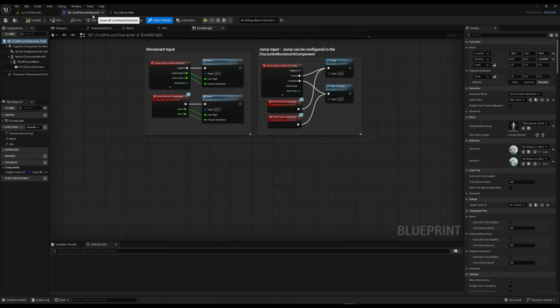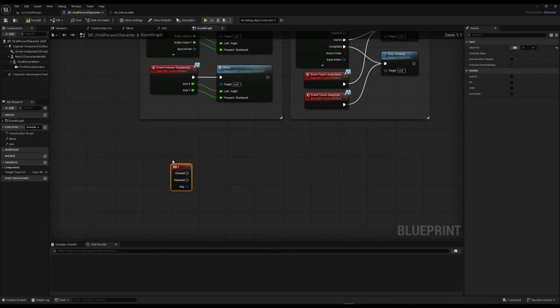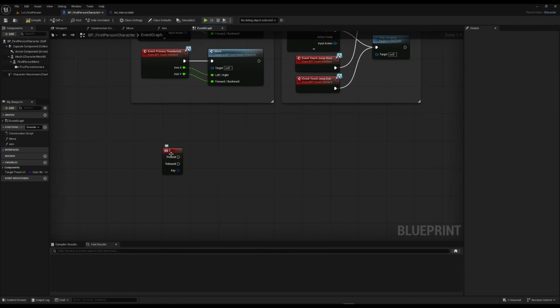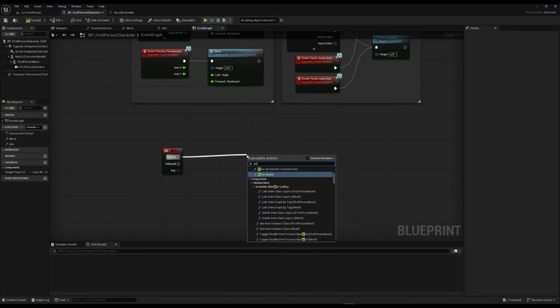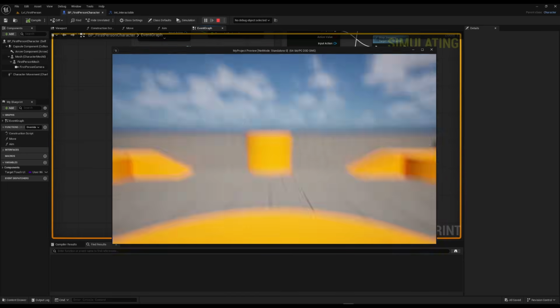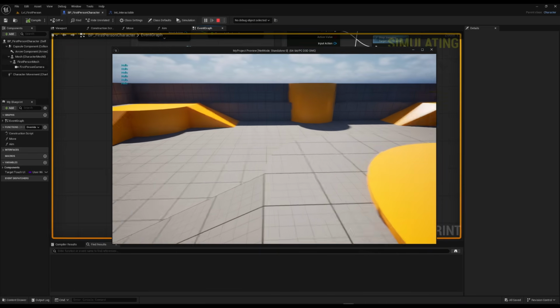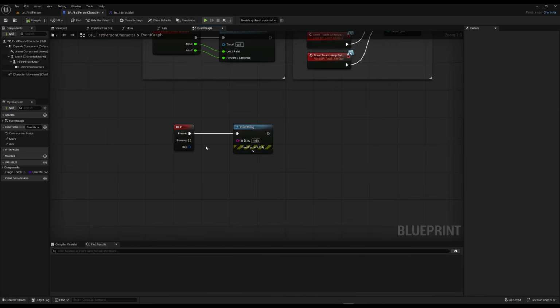And we can come to our first person character, right click on the event graph where our code takes place. We can type in the E key, scroll down, E. So this is a event. So when we press this button, code will fire. To make sure this works, we can do a print string, which is a very useful tool for debugging. If we play our game and press E, you'll see in the top left, hello. So we know that this E key is firing this code.